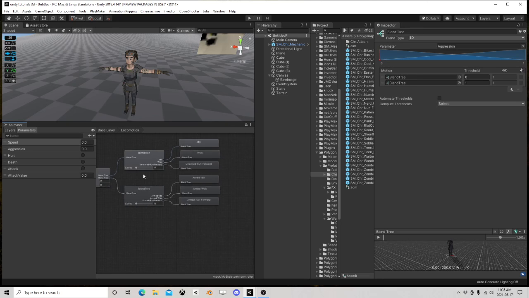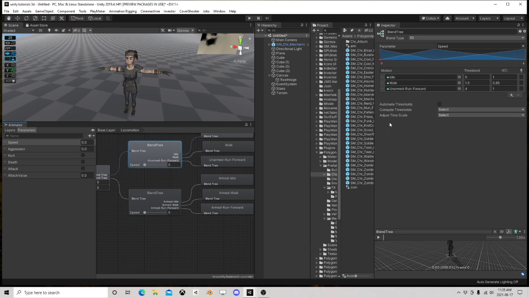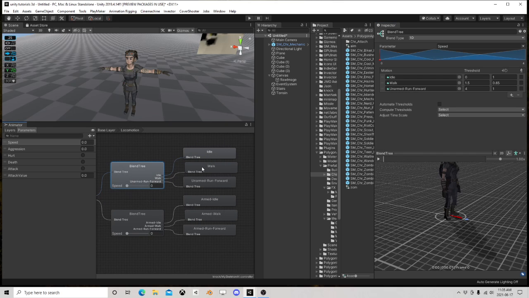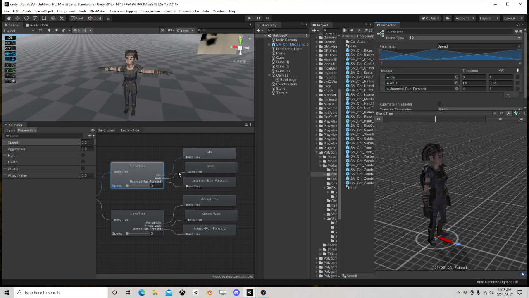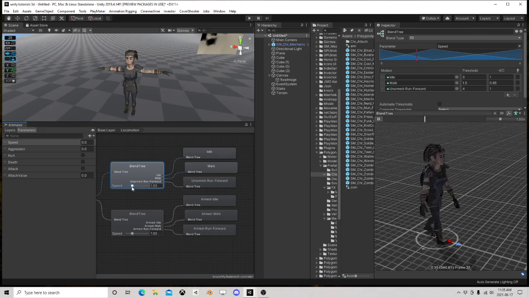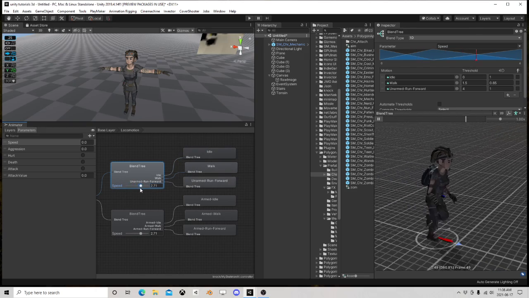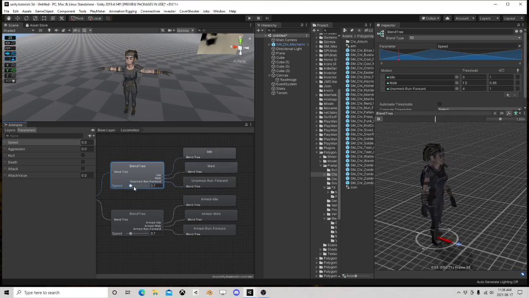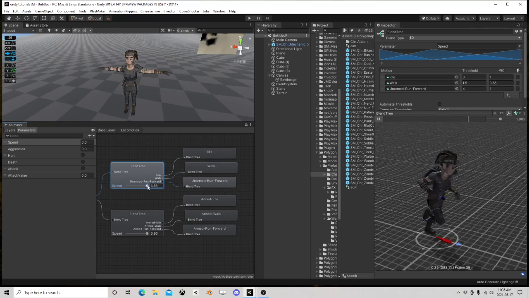So my locomotion, it's just blend trees. It's probably not the best to show you, but it's a blend tree. Like say just this portion here, we have an idle, walk, and run forward, and it's blending based on a parameter called speed. If I hit play, right, it's in the idle because it's at 0, and if I start moving this up, it starts to blend over to do a walk going into a run, right? And I can go back and forth, and you see that these highlight.